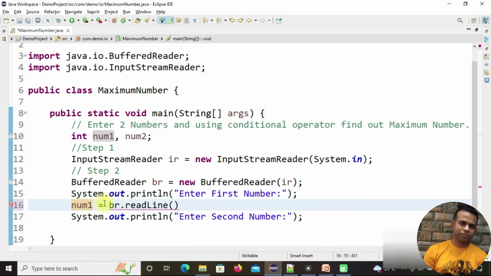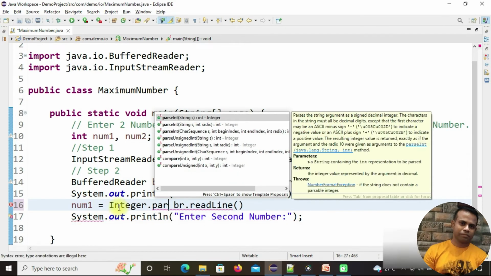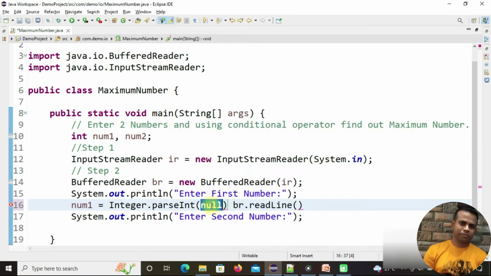The process we already learned: Integer, where I is always capital, then dot, then parseInt. Double click here, and under this bracket we have to use br.readLine, right? So just copy paste br.readLine under this parseInt method and then terminate this line with a semicolon.